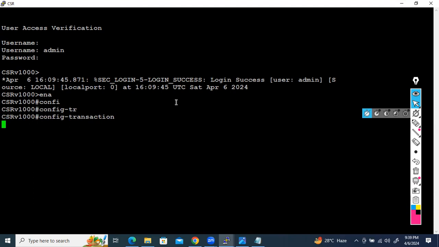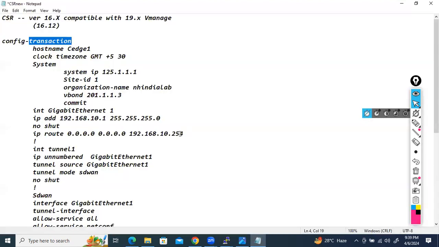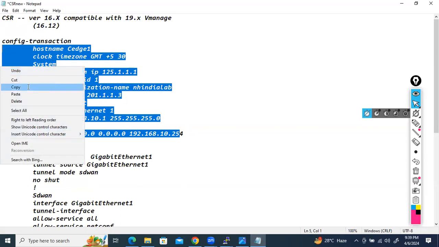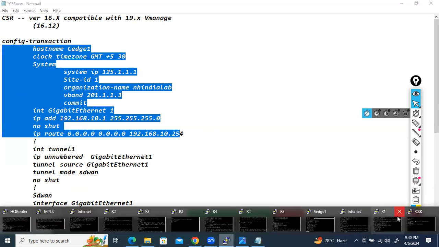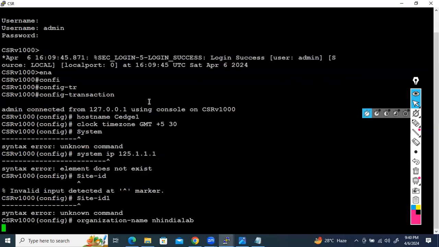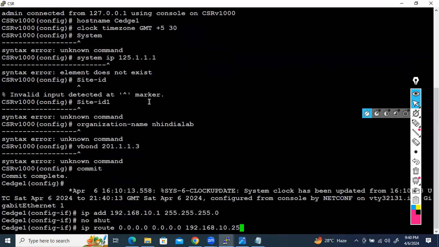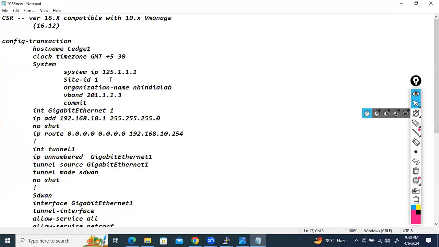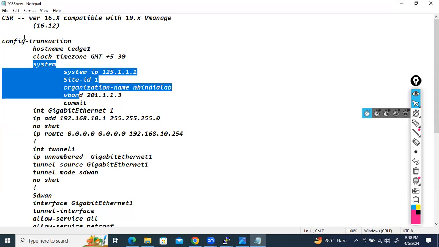Config transaction. If the command is not taken, in system it should not be a capital letter, that is the problem.